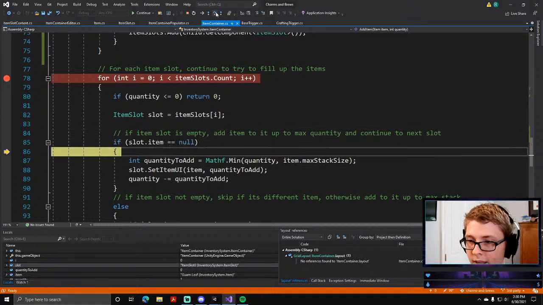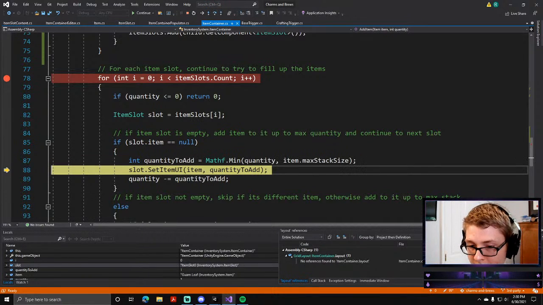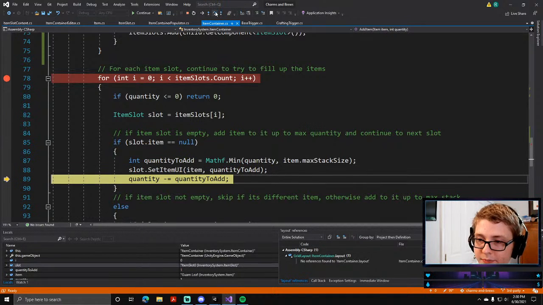Great. Then it calculates the quantity to add, which should be 1, which it is. Great. And then it sets the item UI. So it gives it the item so that it can get the icon, and then the quantity to add, which is 1.